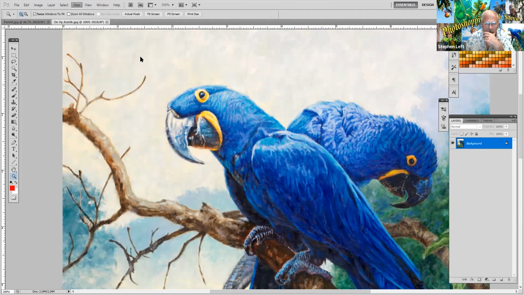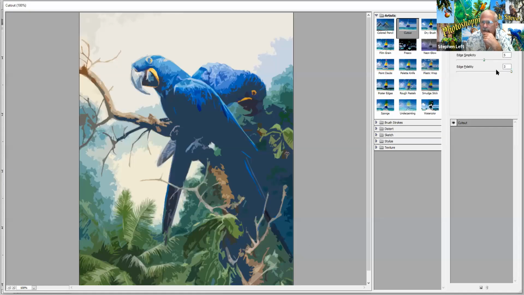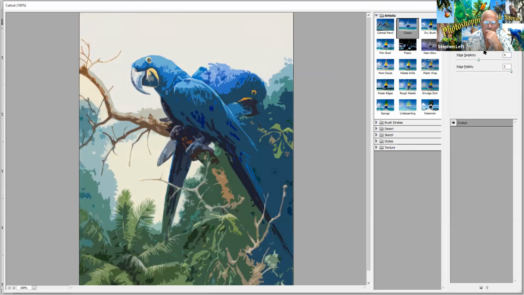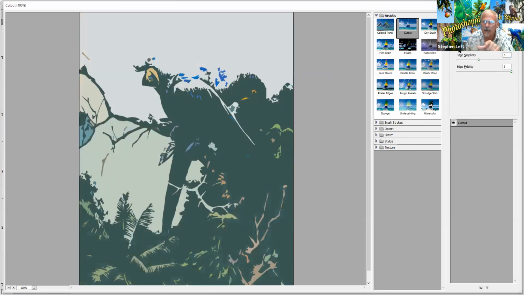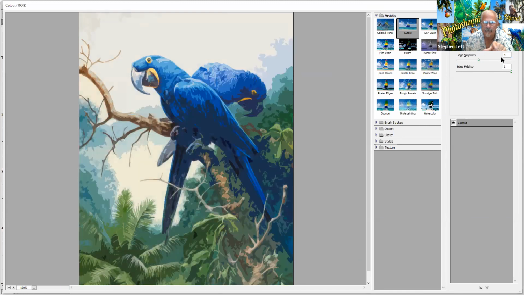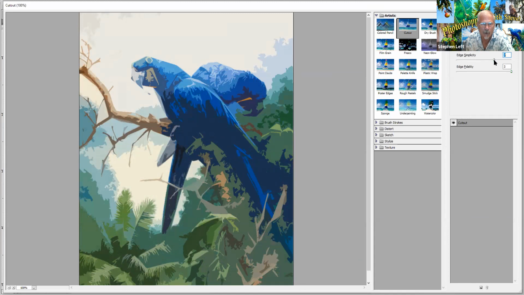Okay, so this is cutout, and it makes it like a posterized look. So it's the number of levels. There's basically not many levels in this, and they just keep adding to them. So that almost looks like an old print. And you can edge simplicity, you can distort it even more, almost to an abstract form.